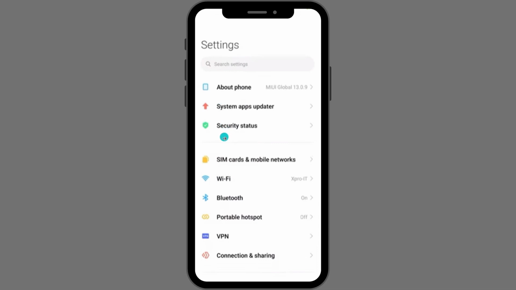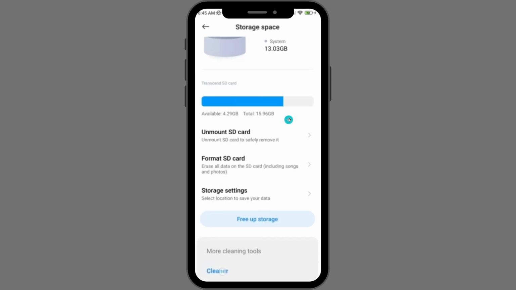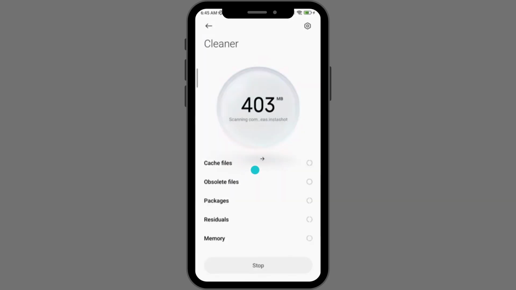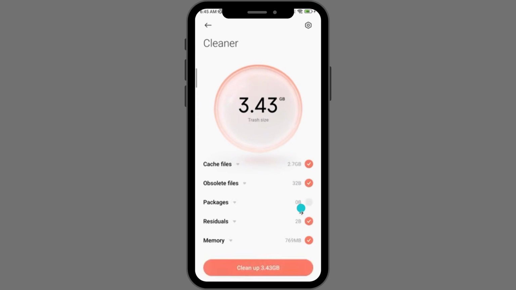To check storage more thoroughly, open Settings, go to About Phone, then Storage. Review what's taking up the most space. Use the Clear or Clean option to remove junk files. If needed, uninstall apps or games you no longer use and delete large files you don't need. Keeping some free space available helps CapCut run more reliably.